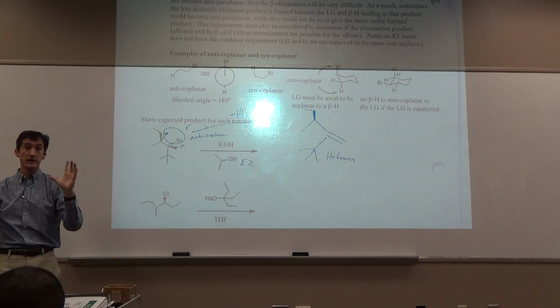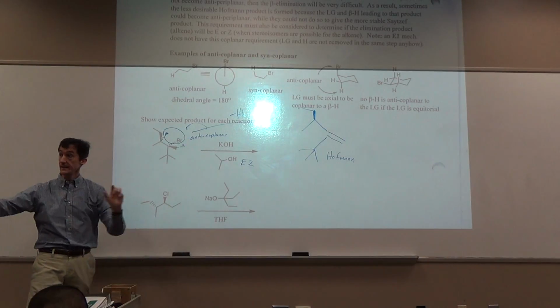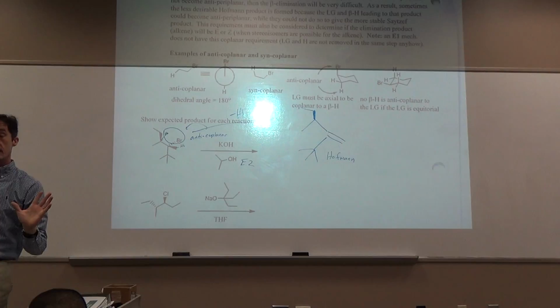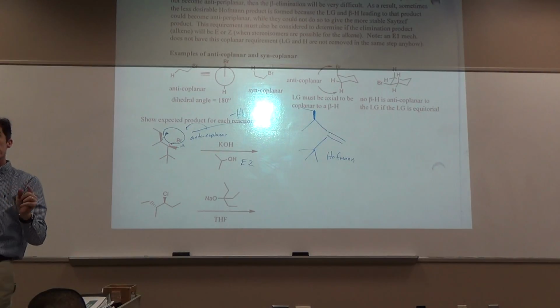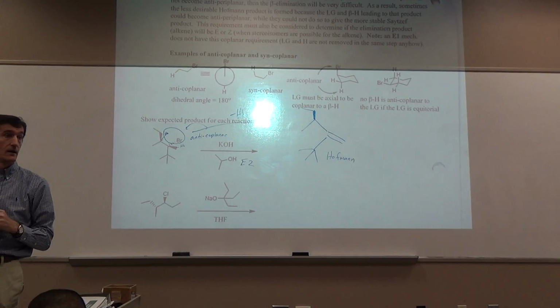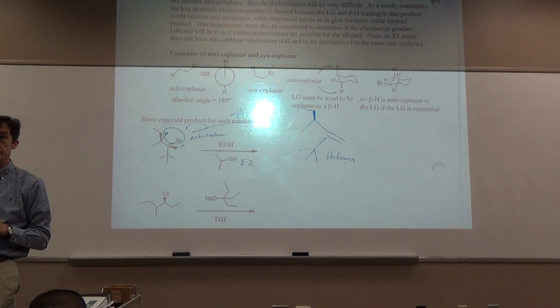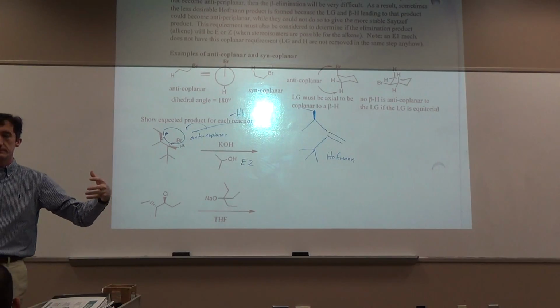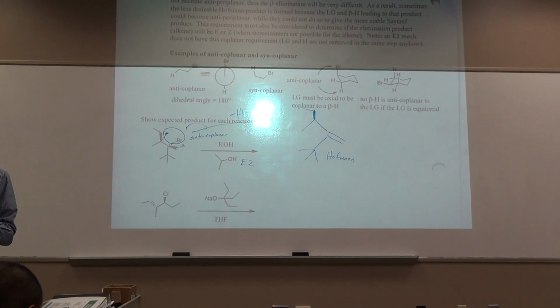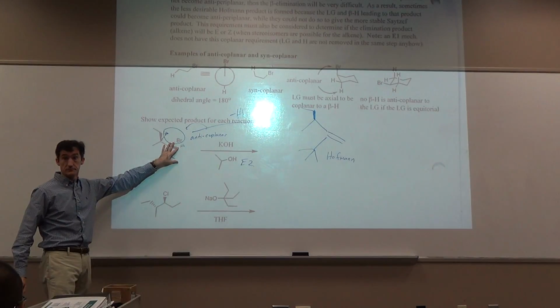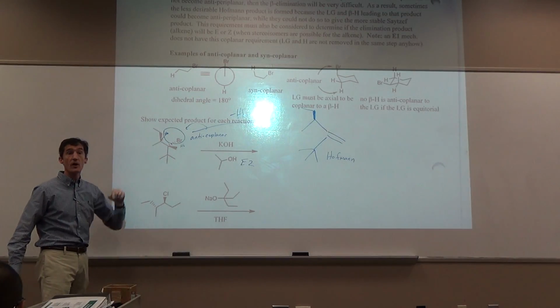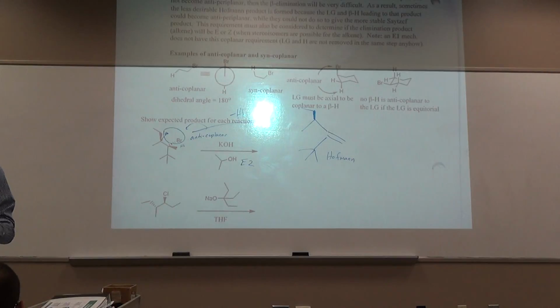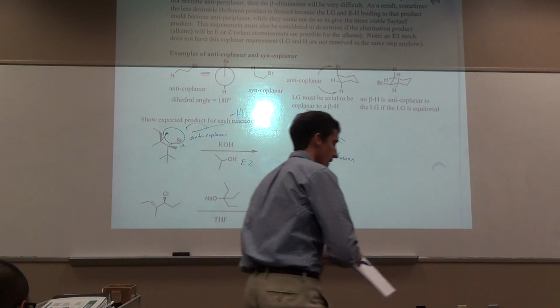Draw this in a Newman projection. Once you get it drawn, look at that H and the bromine and say, are they anticoplanar? They may be, and if they're not, you need to rotate things and make them anticoplanar. Then the elimination can take place and things will end up just where they were at that point. We'll do that on Monday. But first, draw that in a Newman, like we did six weeks ago. And look at your H and Br, the relationship in the Newman that you draw. And consider rotating.